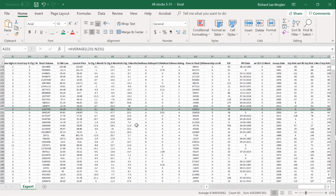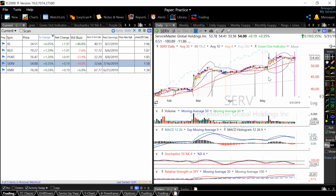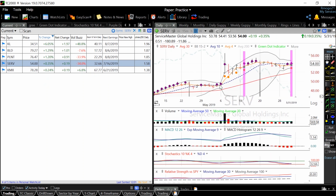is a good thing. Moving over to the technical side of things, we can see that it jumped up on earnings and then kind of went and consolidated for a bit before now having another PGO indicator. I also like seeing this Bollinger Band squeeze right here. It goes from being very erratic here to really tightening up on this right hand side.